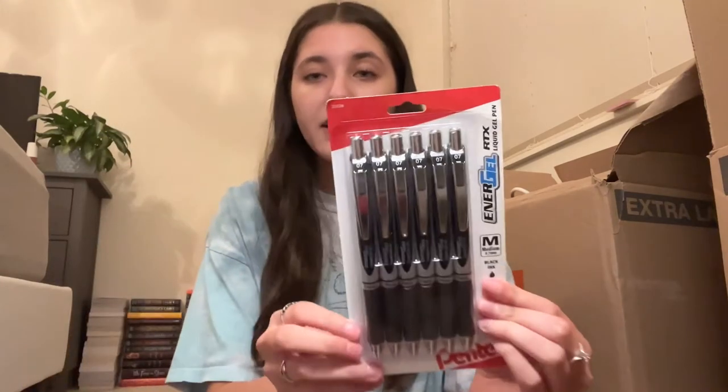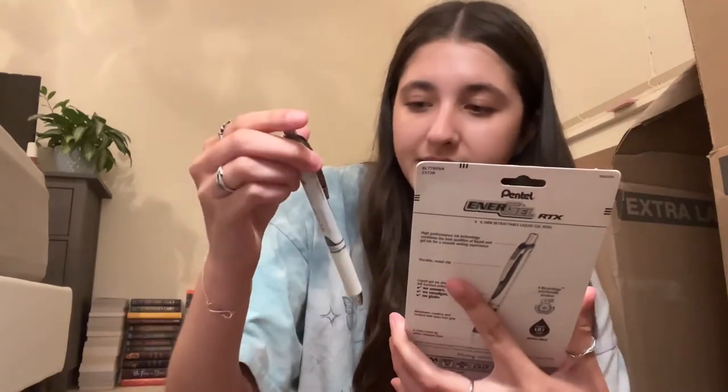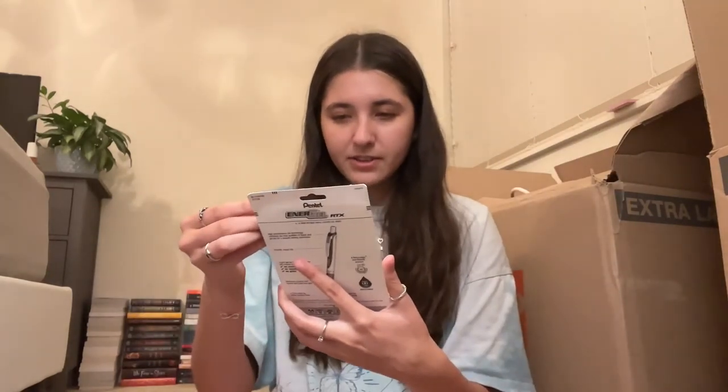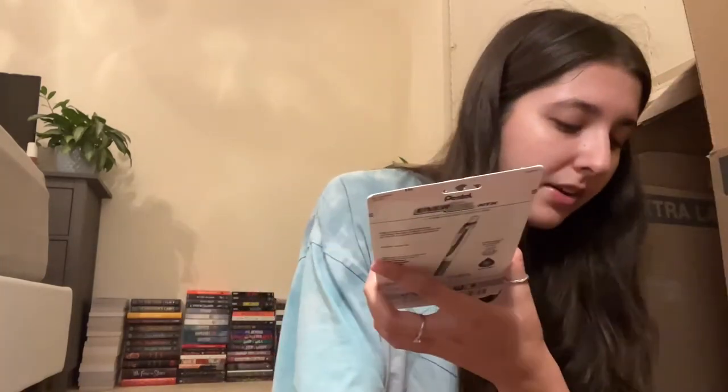I also got a new pack of pens. It's the same style but in black — it's the same 0.7, so I don't actually really see a difference in these. But these are so good. If you like to journal at night, love them. Even for note-taking they're good, but you do have to let them dry. Microns you never need to let them dry — you can just highlight away.